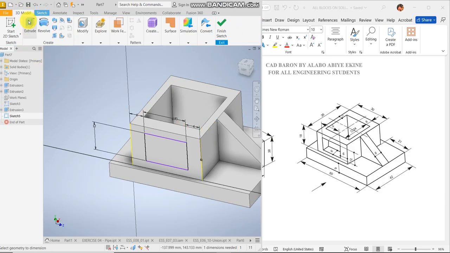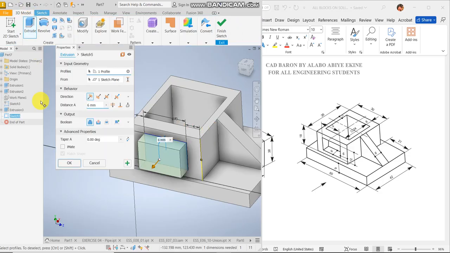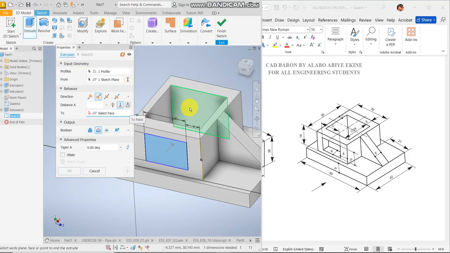I go to extrude, cut, and it's a reverse case. Where are we cutting to? So it's here, but there's an angle, there's a degree.